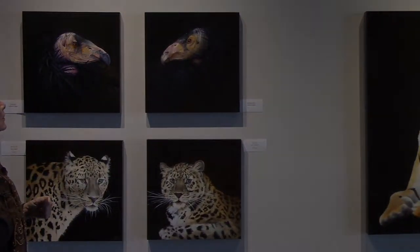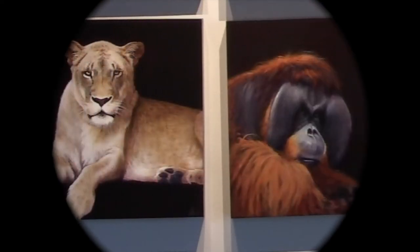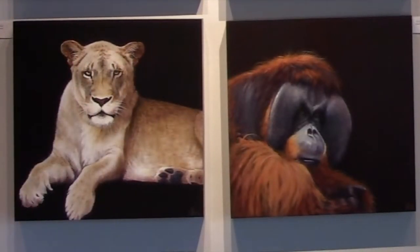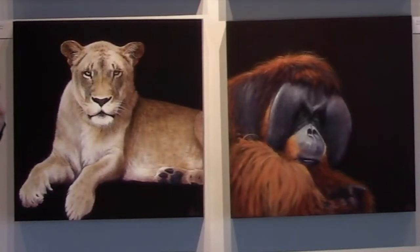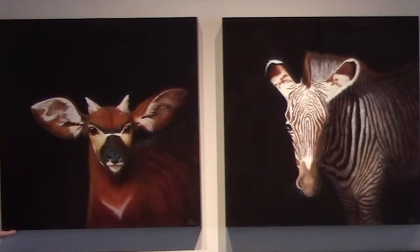I did get to meet California condors at the Santa Barbara Zoo — they're part of the rescue and survival program. I just find them so beautifully ugly and so uglily beautiful. This is Kiyanga, a lioness — an African lioness — and she is the mate to Michael. We think of endangered animals as exotic species, but lions are endangered, chimpanzees are endangered. These animals that have been with us forever might not be there for our grandchildren.